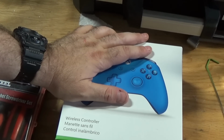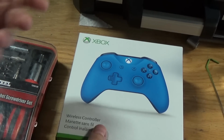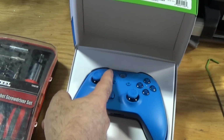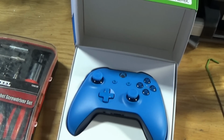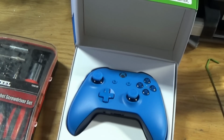Somebody just broke something, I think. This is a wireless Xbox controller. It belongs to me. I used to have a really cool Fallout 4 special edition controller. Somebody dumped a bunch of acetone on it by mistake. It is dead. I've wanted to make my own custom controller ever since then.